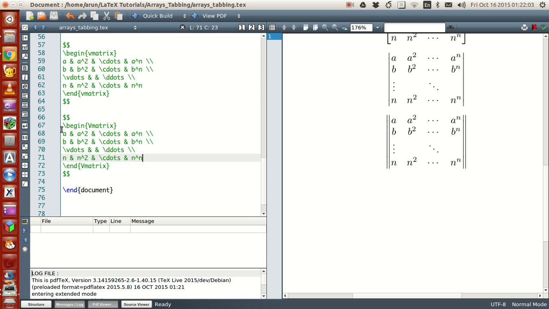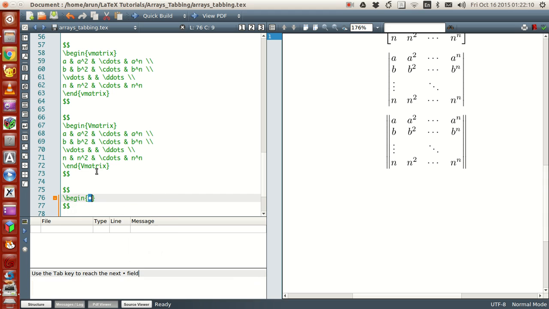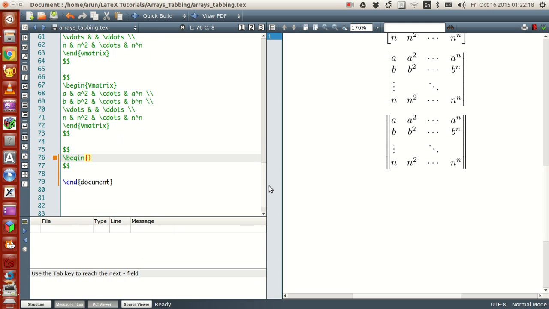Now similarly you have other options as well. Begin, after Vmatrix, let's see, I think we should be having a capital Bmatrix, I suppose. Nope, capital Bmatrix is not available.